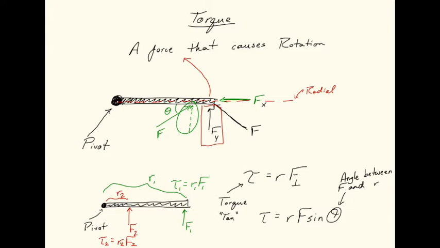Okay, so then when we're applying torques to an object, typically you're not going to see just one torque. You're going to have some sort of object and you're going to apply multiple torques. So for example, imagine a wheel that has some sort of inner wheel to it and the pivot's in the middle. Say we apply a force downward on this inner wheel.